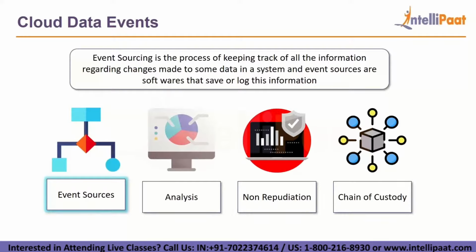Similarly, in cloud computing, when data is stored online, when it was created, when it was destroyed, when it was accessed last, by whom it was accessed, who changed its content, what the contents were changed from, what the contents were changed to, and several other pieces of information can be kept track of. Again, for example, in Google Docs, you can do this. All you have to do there is essentially create a spreadsheet and keep track of the changes that people made and when they made them. This makes it really easy to blame someone for some disastrous change based on the event source data that was kept.